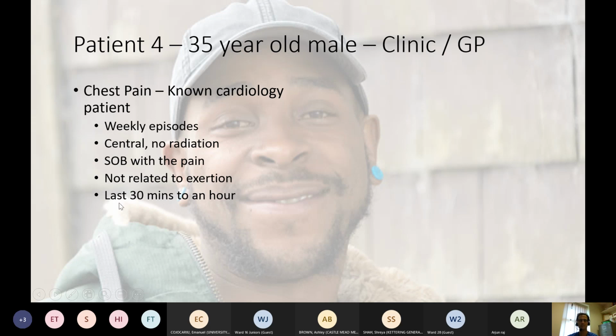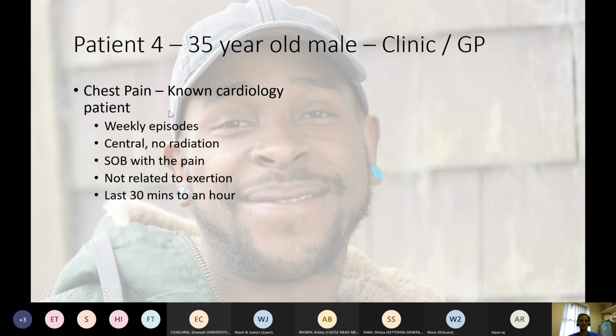Now, nothing is absolute, but that fact that this is lasting for long periods of time, or if they say it's lasting for hours and hours, lasts most of the day, it doesn't clear up until I wake up in the morning, that's really helpful in telling you it's probably non-cardiac chest pain. So any patient that does this when you're in a non-cardiology setting, it can be really hard. I get these referred to me all the time, and it ties people in knots.